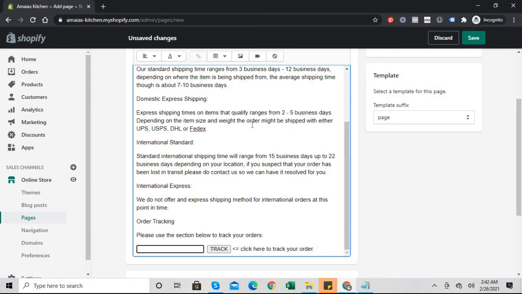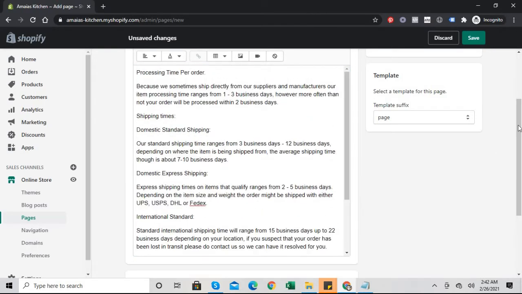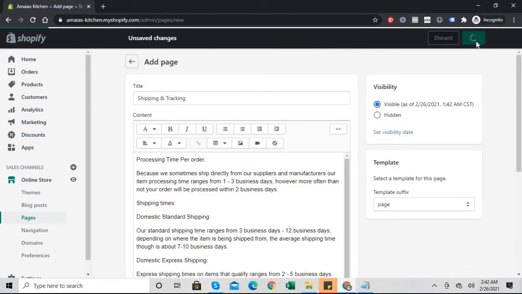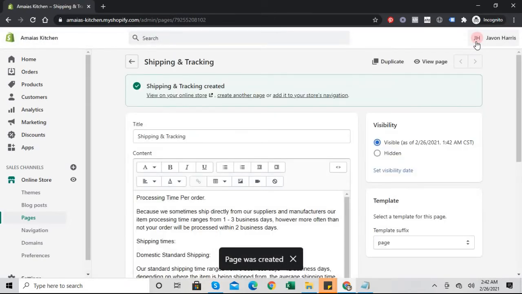So if you want this code, remember there's a link to it in the description below. Just click on it, take it to a page where you can download this for free. Alright guys, so we have that. Click save. That's our shipping page.